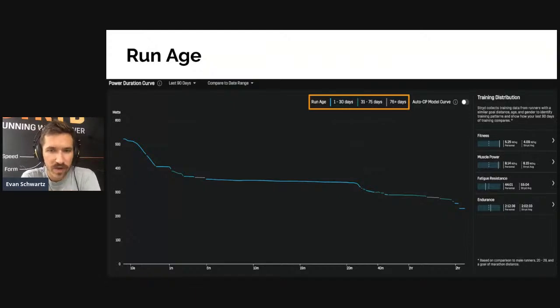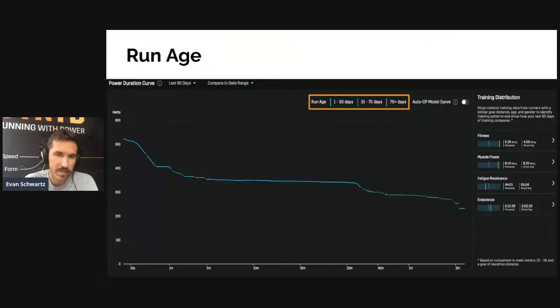The mid-green color is 31 to 75 days old, and the gray color is 76 to 90 days old. So it's important to not only understand the relationship of your power duration curve, but also when these activities are actually happening over the last 90 days. Again, 90 days is the default.